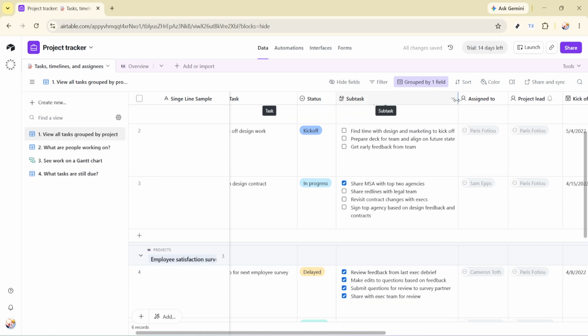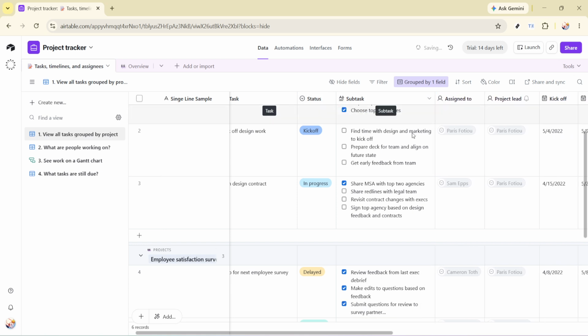These text wrapping settings apply to your current view only, not the entire base. They're saved per user, so your personal settings won't change what other people see unless you're working with a shared view. If text is still cut off even at extra tall height, you have two options.